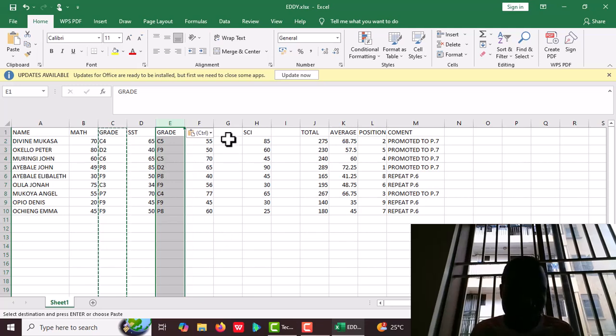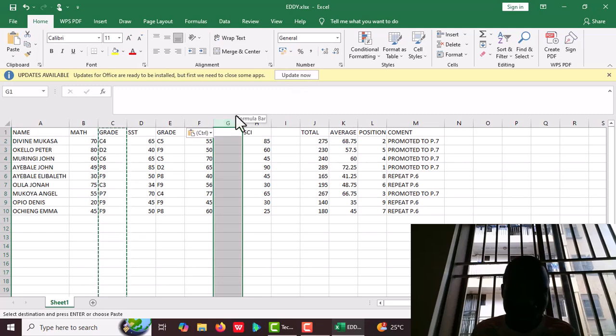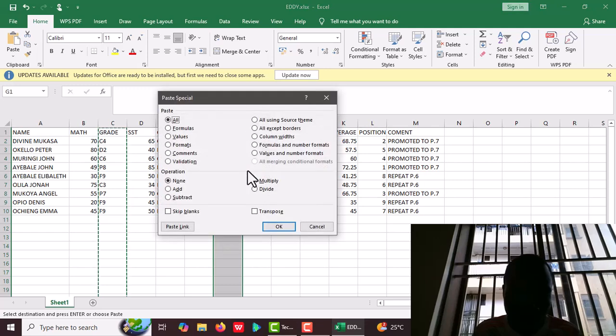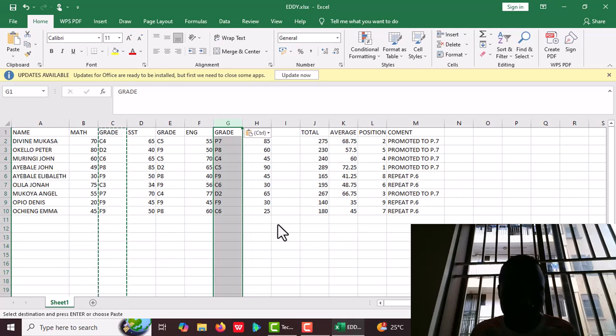So the same thing, come here just as you're seeing the arrow, click it to highlight, double click, say paste. After pasting, want to paste all, say OK. I think there also has been graded. So the same thing here also, come here, want to see that black arrow.